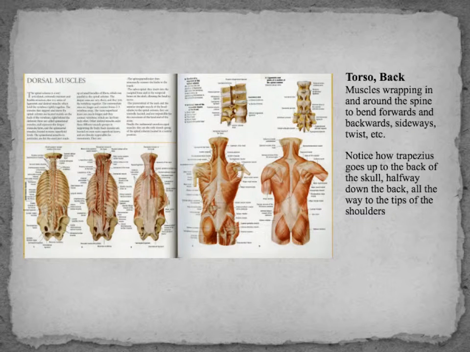So look at the back here, the back of the torso. Again, we have the trapezius, which goes halfway up the back of the skull, and it goes out across to the tips of the shoulders, and then it extends down halfway down the back. So the neck muscles really extend from halfway up the skull to halfway down the back, right? And then again, notice how everything is intertwined, and look at all of the very, very intricate different muscles that are used to move the spine. We have to be able to move this, bend forwards and backwards and sideways, and to twist. So there's all sorts of different muscles that are all responsible for that.